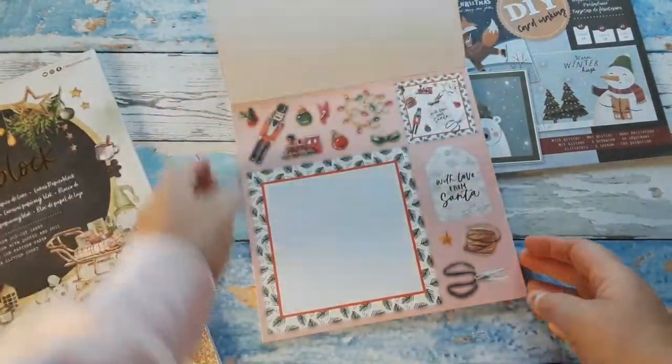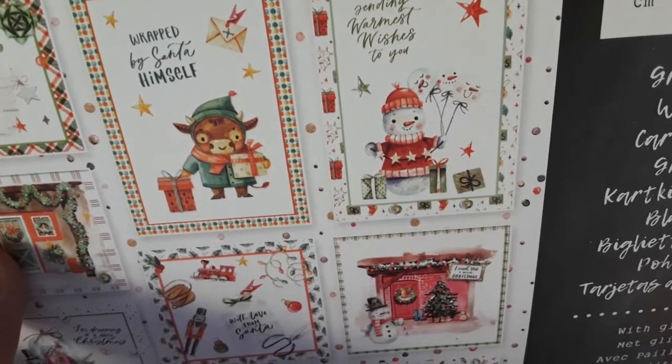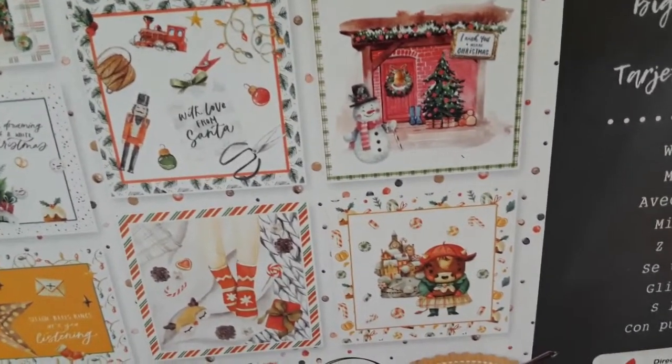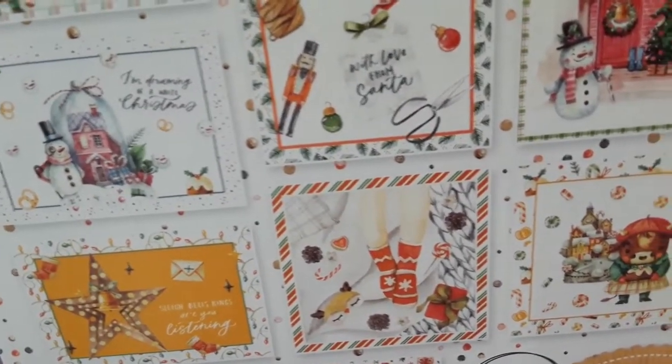So I have this pack. I also have this one here, and this is a, well, let's see in a bag. This is like a cozy pack. And these are the cards then that you can create. Everything is in there, the greetings as well as the embellishments. And you have Christmas cottage and a star and snowman and just cozy socks. Beautiful decorated outside of the house. So that's this one. And then I have a bigger one.